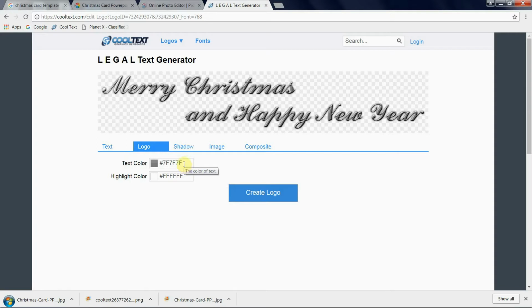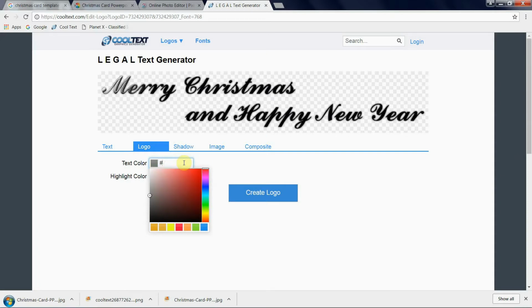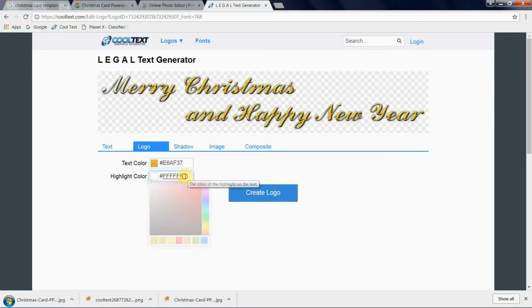And this is a little cryptic, but for gold, I'll tell you what I want to enter in there. I'll back that up, and we will enter in E6A F37. Don't worry about what those numbers mean. If you're not used to it, just do what I say here, and you'll be fine. And the other one is E6A 61C. Okay. And I'll hit enter, and now we have the gold letters up here.